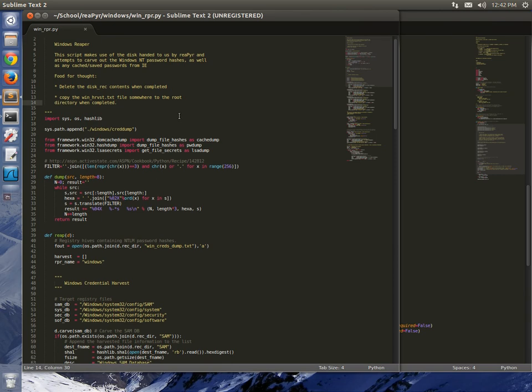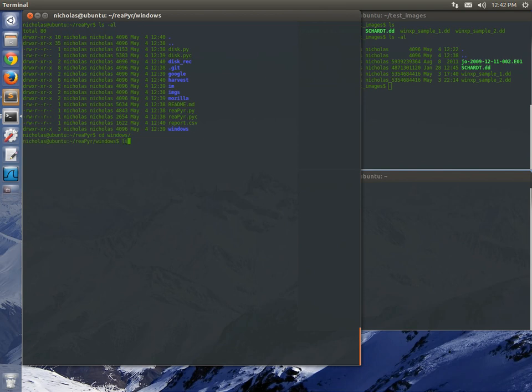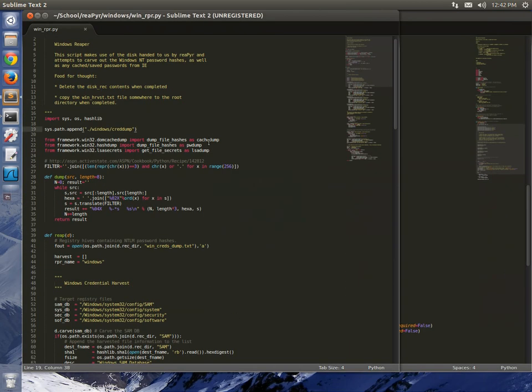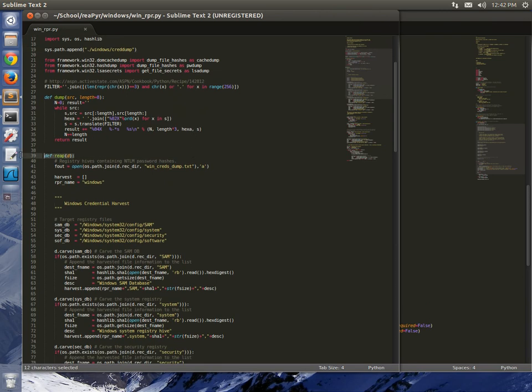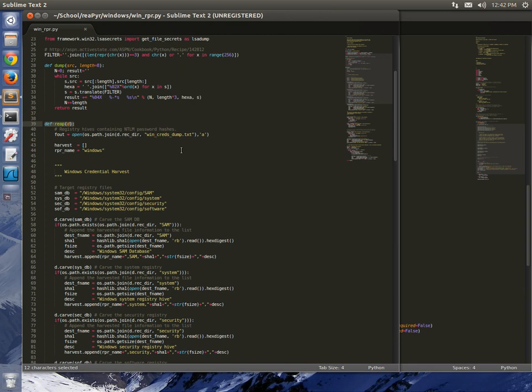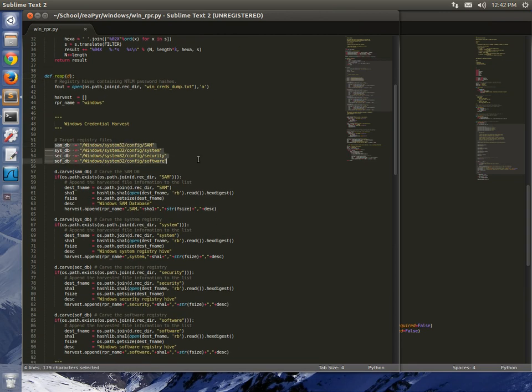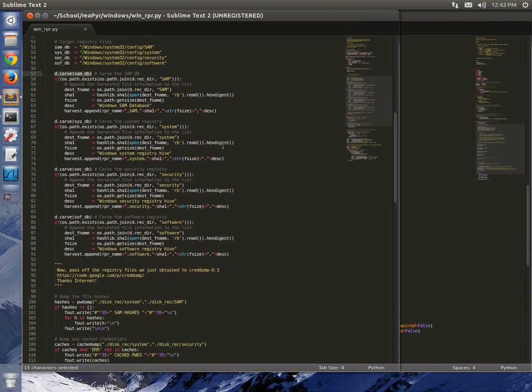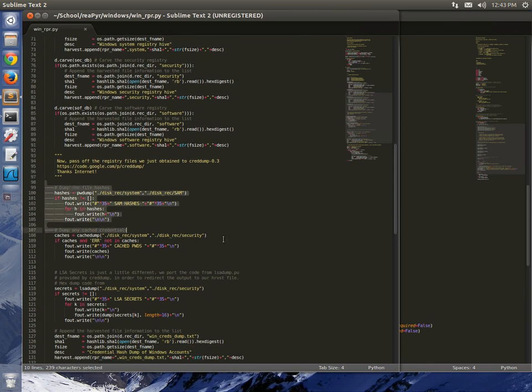Each of these reaper files, I guess I'll show you the directory for these. If we go and take a look inside of the Windows reaper file, you see that they're supposed to be as self-contained as possible. So we have a winreaper.py and an init.py. The init.py allows the primary reaper class to call this winreaper function, and this winreaper function is what we're looking at here. At its most base level, it's just a Python program that has a reap function, and the reap function is purely designed to go out and look for some really specific files on this disk image that it's been handed and try to carve each of those out, as you can see happening here. And then, in this specific case, it's creating a report of some of the recovered files that it found.